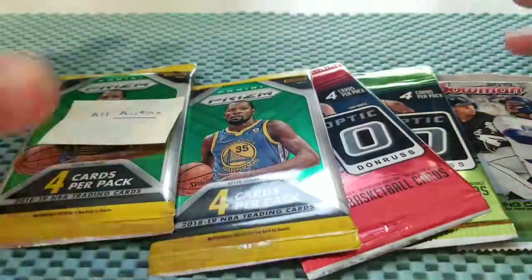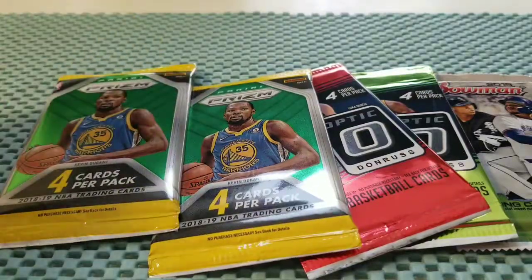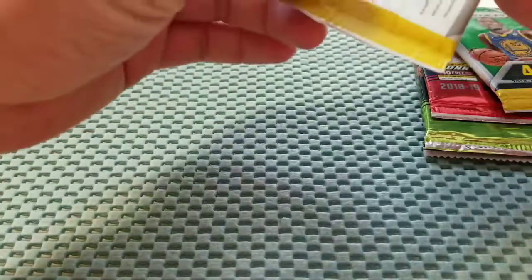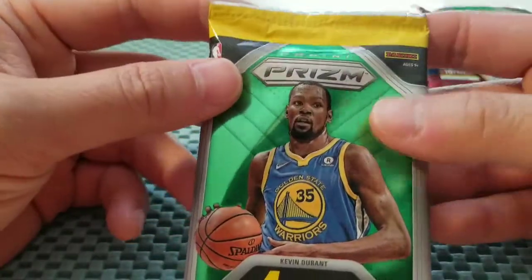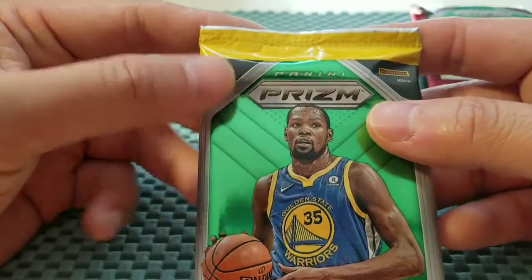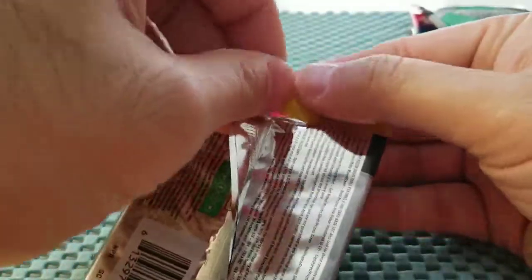So let's start off with maybe these cards right here. As you can see, noted for these 5 packs, I bought these hot packs, and they were noted as being autographed packs. So why don't we start off with that. Let's move this off to the side. What I'm going to do is start to open them. I don't want to scrutinize every single one of these packs. This would be just a little too lengthy, but again, this could be one of those situations where a food sealer is used to help reseal these foil packs, and that's pretty easy to do, right? So, let's see what we get here.